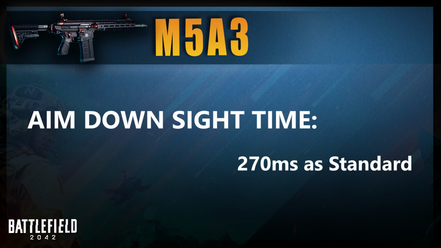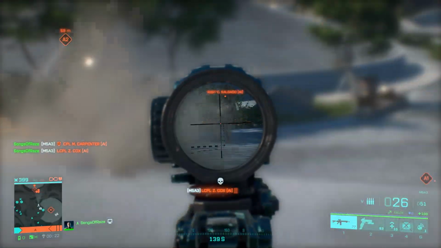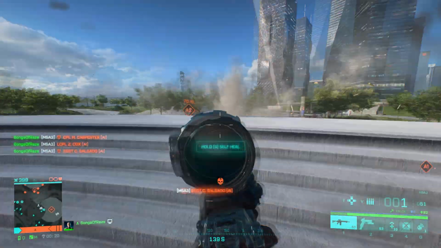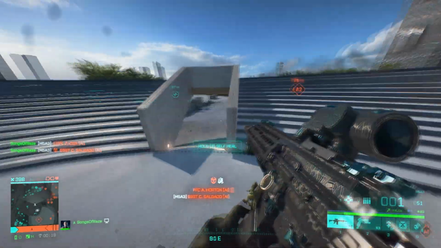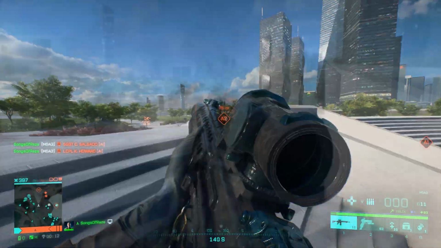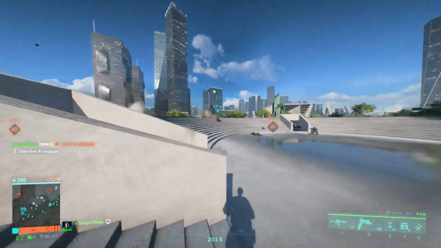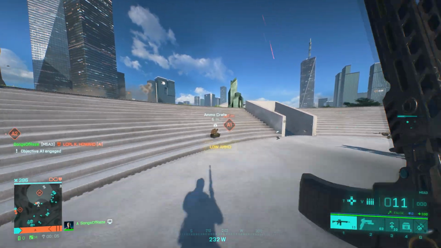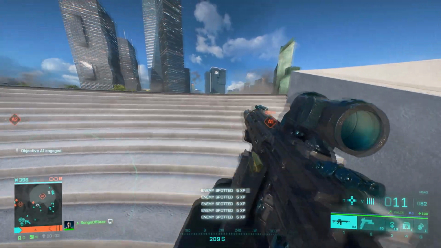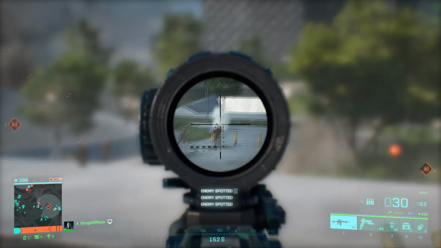I know it's kind of taboo to mention this, but if you've ever come from something like Call of Duty, for example, 270 milliseconds is going to be between your SMG and your assault rifle range. So you're going to get a really nice, snappy aim down sights time. You'll notice this is quite nice compared to some of the other assault rifles that we're going to be covering in the guides, but this is going to be the one that we base the other ones off of. This is, like I said, your middle of the pack, middle of the road. So aim down sight is nice and simple at 270 milliseconds.